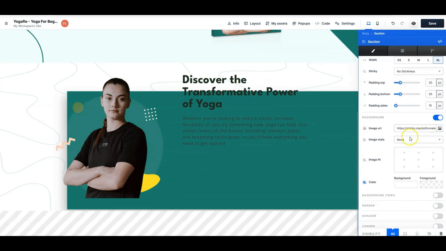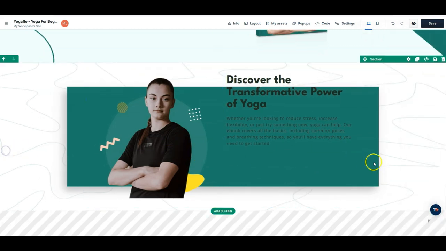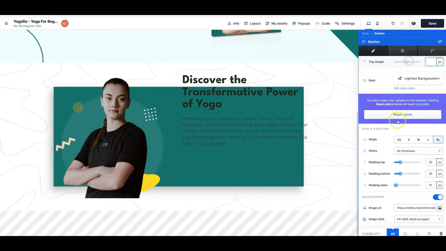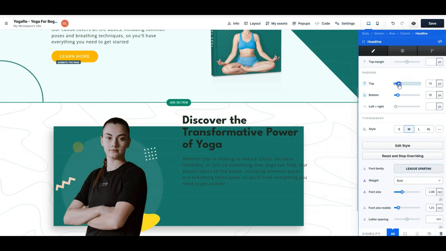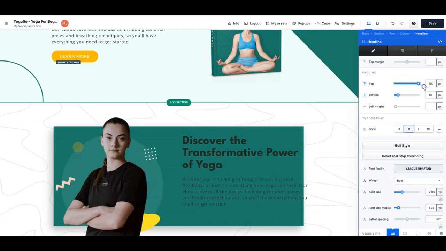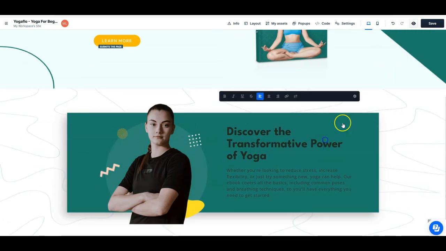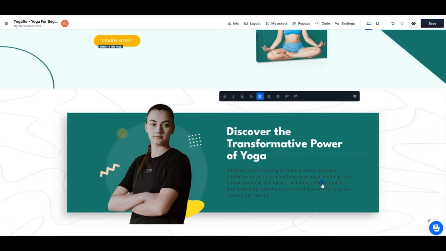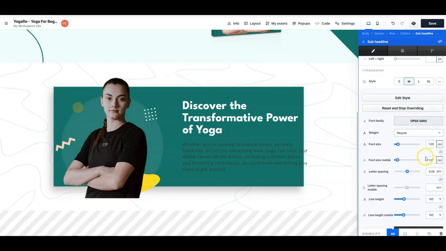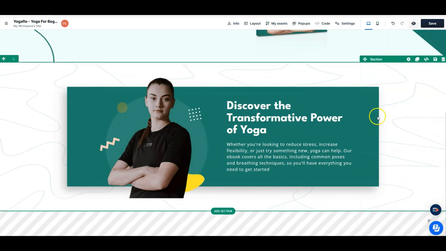What I'm going to do is click on the settings of the section, and then I'm going to adjust the background image and make it full 100% width and height so that it doesn't look weird. Then, if I'm not happy or if I feel that some changes are needed, I'm going to adjust the padding, as you could see. So now the text went in the center of the background. There you go. And then I'm going to adjust the color of the text so that it is readable against green. I'm also going to adjust the color of the second subheadline. There you go. So now it looks better.